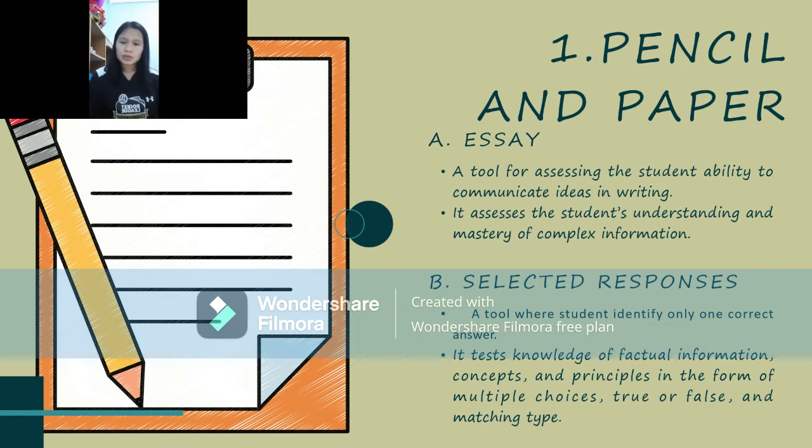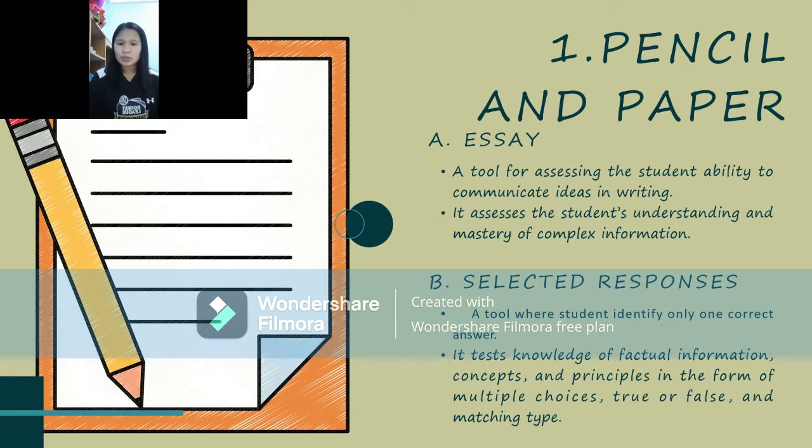There are some characteristics of an essay. First one is to measure a student's ability. Next is to assess knowledge, reasoning, organization, and communication skills. Third one is to directly measure the performance specified by the expectation. Last one is to afford the student a chance to construct his or her own answers, demonstrating creativity and or originality.